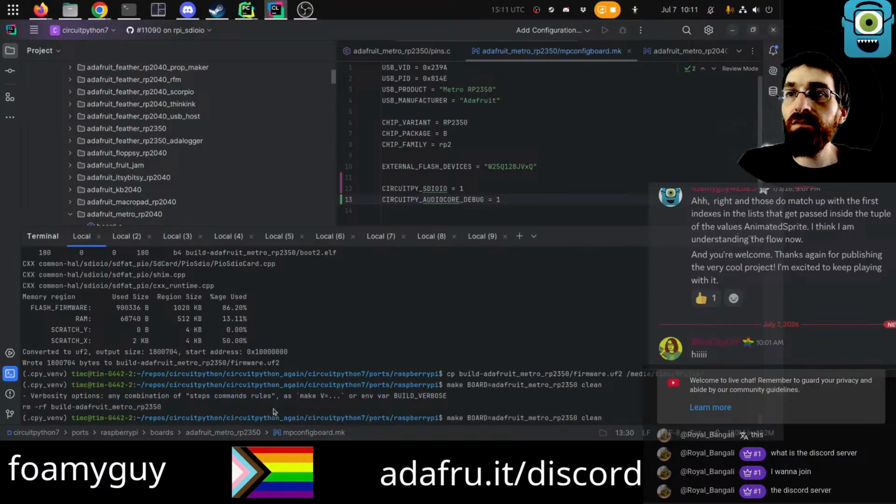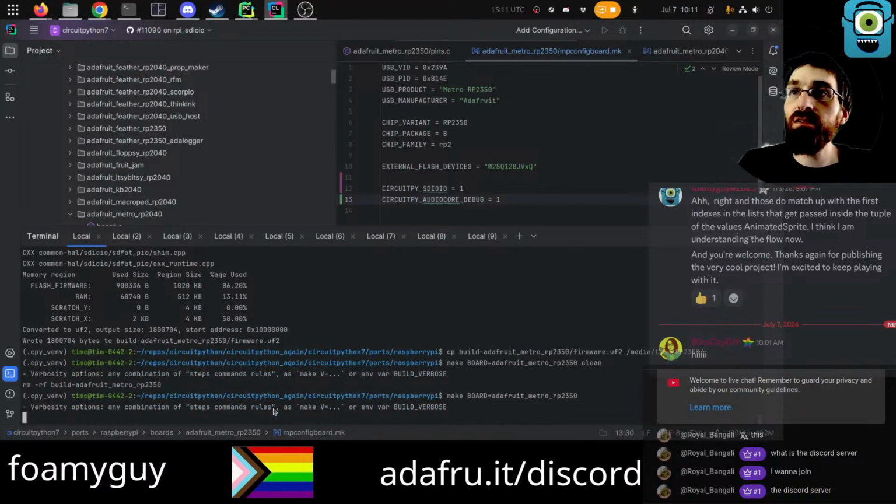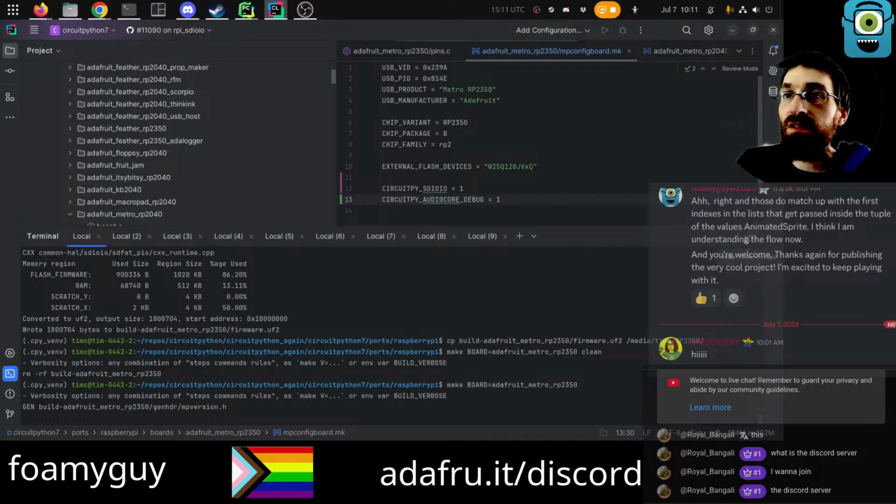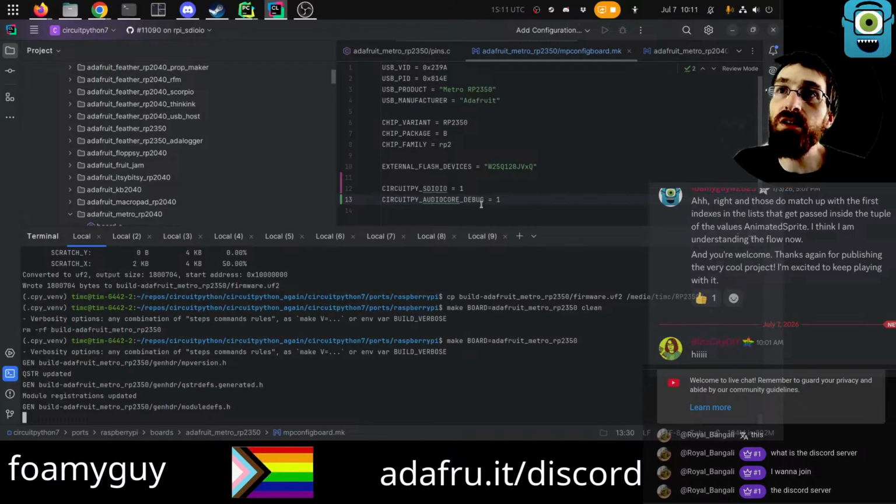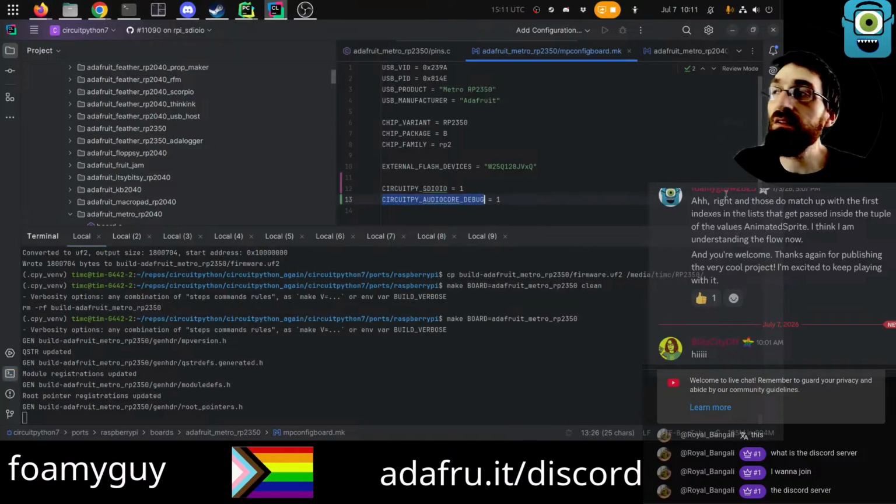I'd like to go back, figure out what it does today, if it does all the things that I think it does, or if it can be used in all the ways that I think it can. And then if so, I think the next step is to swap the default for this, enable it by default, and then you can disable it if you don't need it, or we can go through and disable it on any boards where there's not enough room or something.